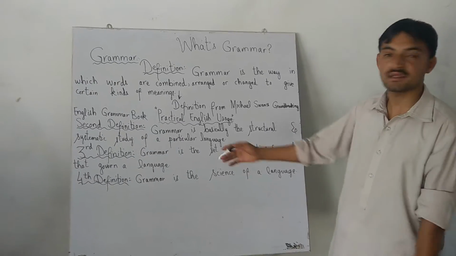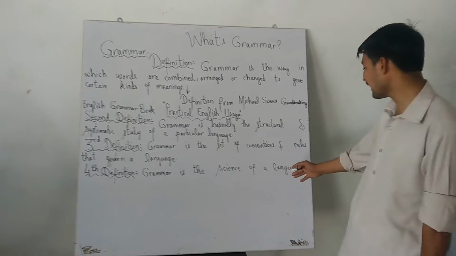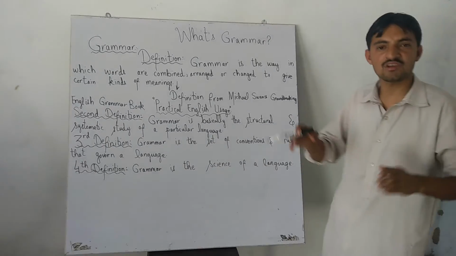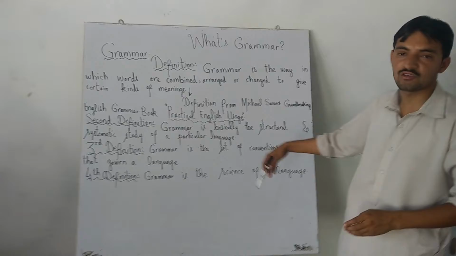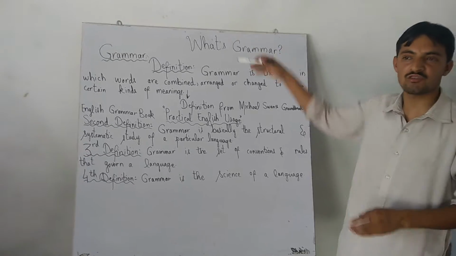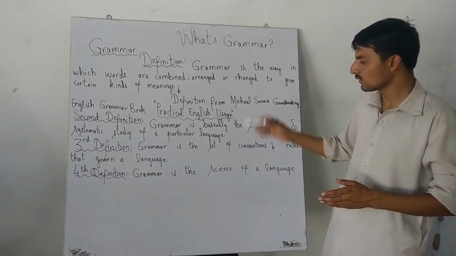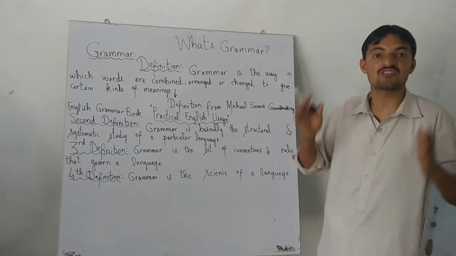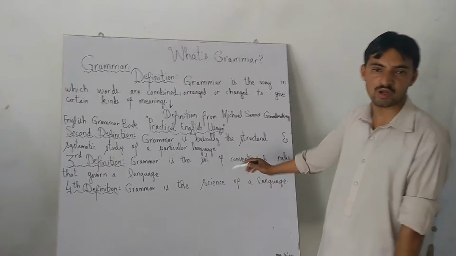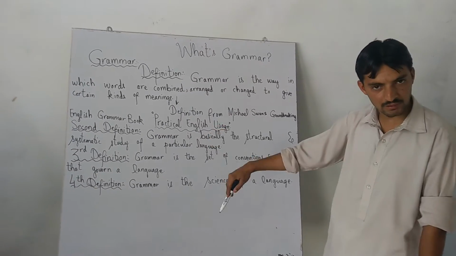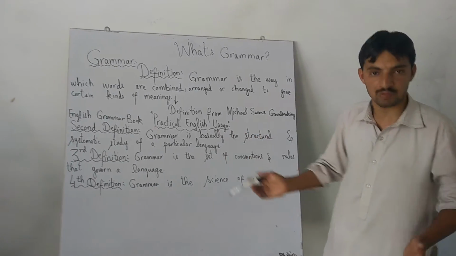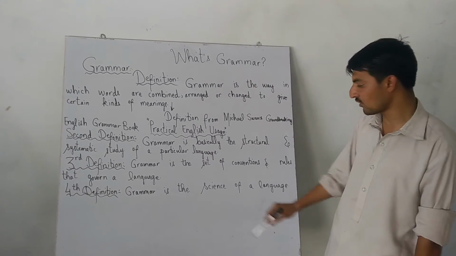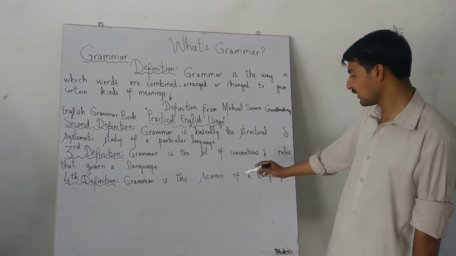And we come to the final definition: grammar is a science of language. You can say it is the easiest definition out of all of these. The other definitions can be a little complicated, but the last definition is very simple. It's accurate, simple, exact, to the point, and you can understand grammar with the help of this definition in a very simple way. It's important to understand these definitions, especially the last one, that grammar is the science of language.